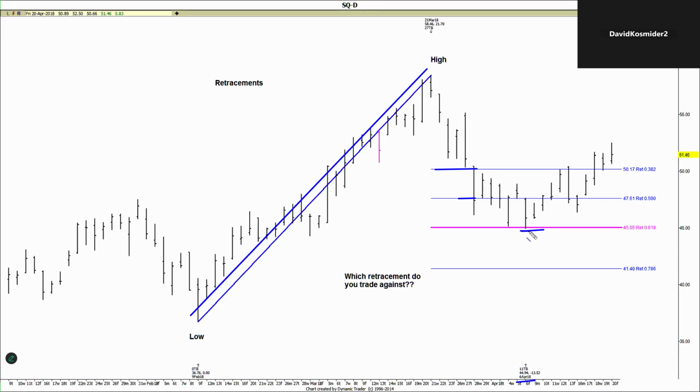You don't want to try for perfection, otherwise you'll never do some of these trades, okay? But that is absolutely close enough. It hit, it held. You had a nice reversal back to the upside off of that one retracement. Now we're going to go over which retracement is best to use. We will get there soon.